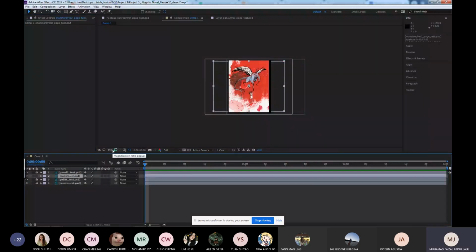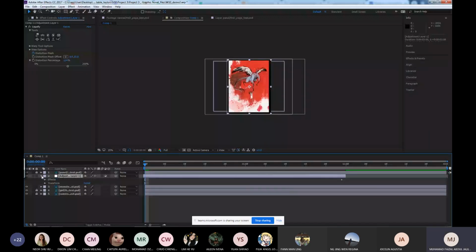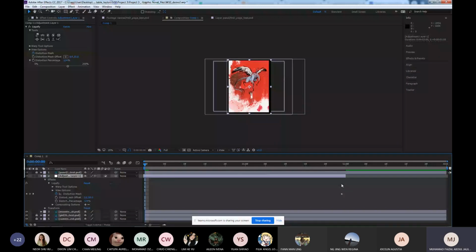Like just now, right here, click to the effects, liquify. You see the changes that you have done here.